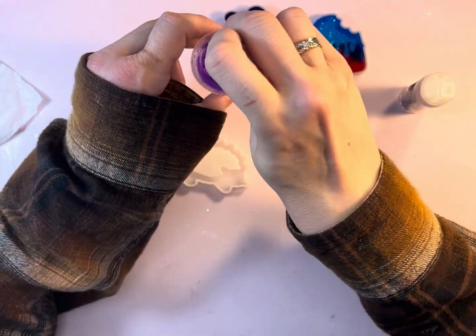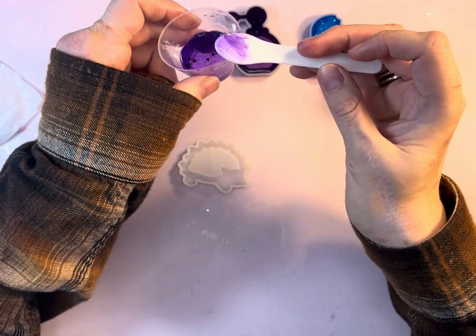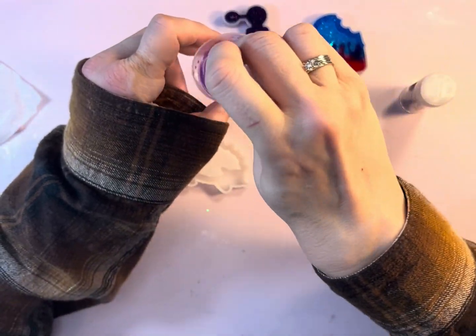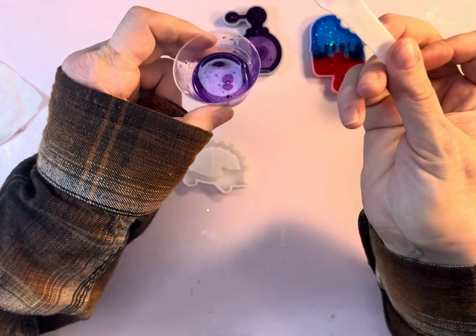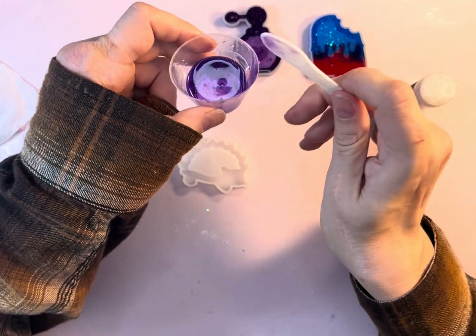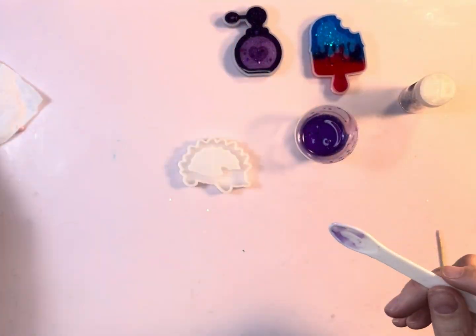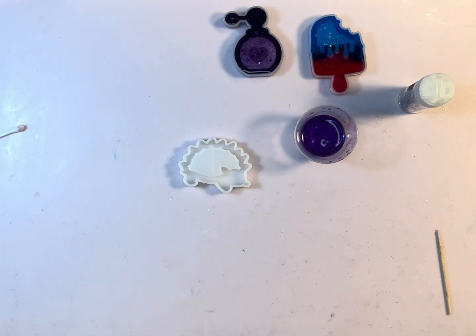The colors want to stick to the spoon though. It's kind of curved like a flat spoon, so it's hard to. I should have used the other side, is what I should have done. And held my. I wonder if that's how you're supposed to use it. Is that groove for your thumb or something? Probably. Let's clean that off. Okay.